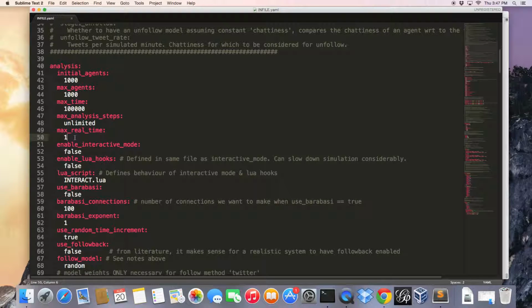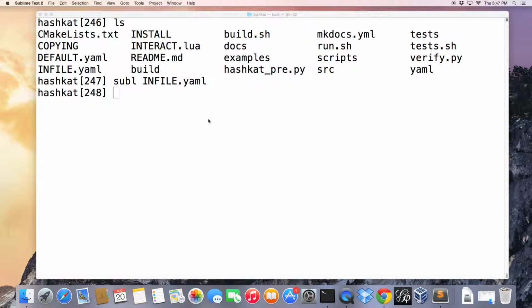Each agent in the network could also have their own particular characteristics that can be changed and manipulated if need be. These will be done in the following tutorials, but some of these characteristics that they could have are the region they're from, their ideology, the language they speak, how often they tweet, etc. So let's exit this file.